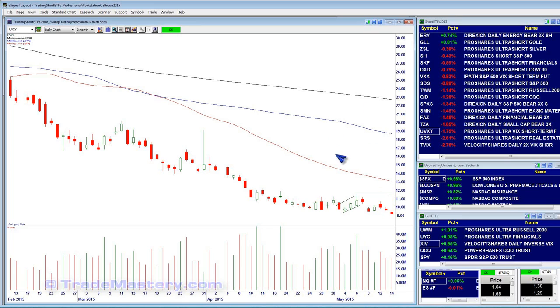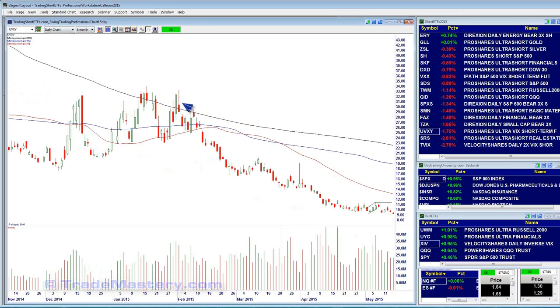Okay, and the whole point about this is leverage. Now, these are relatively, I would call them riskier instruments than non-leveraged, because these are the ultras, meaning they're leveraged. This thing had been up at, say, 30 a few months back. Remember the last time the market sold off, this thing was down at 30. Now it's on sale for 10. It might go even further on sale, down to 6 or 7. We don't know. I'm a trader. I just react. I don't predict. What I do know is how to put together a trading plan to potentially do really well profiting on this thing on a pivot or bounce up.